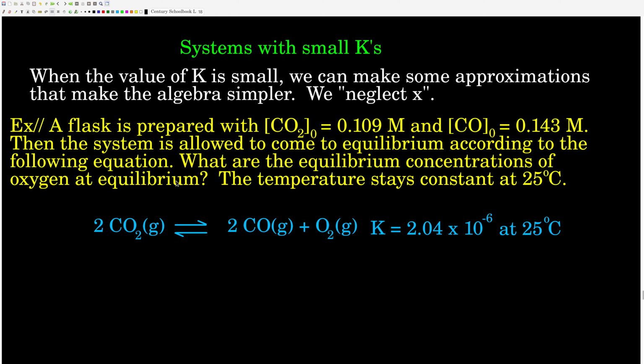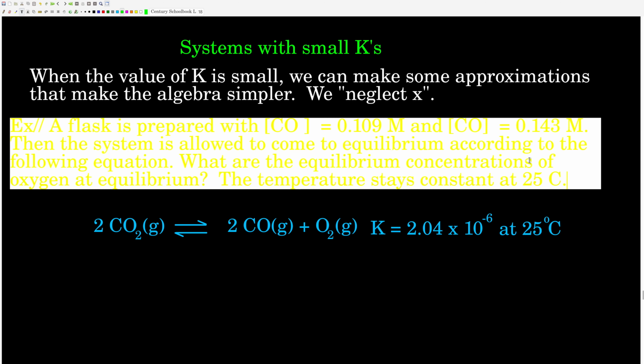So we'll use an example. We start out with a flask where we put some carbon dioxide in here. Here's the equilibrium down here. There's its initial concentration, some carbon monoxide, that's its initial concentration. No oxygen, 0. So right away, before we even go any farther, because the concentration of one of the products is 0, that means Q is 0, Q is less than K, equilibrium will shift to the right. Again, that's important to know so that we know if we do plus X or minus X in our ICE table.